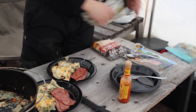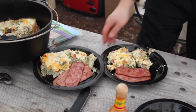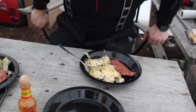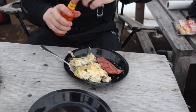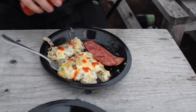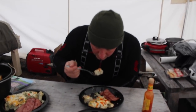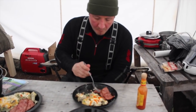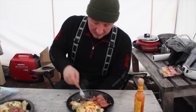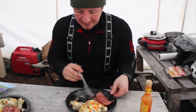All right, so while we're waiting for those to toast, we're gonna have a little taste test here. See how this came out. So I like to have Cholula on my omelet, so I'm gonna try a little bit of that. Very, very tasty. Turkey bacon's excellent as well.